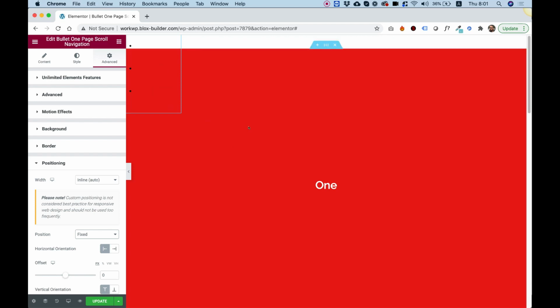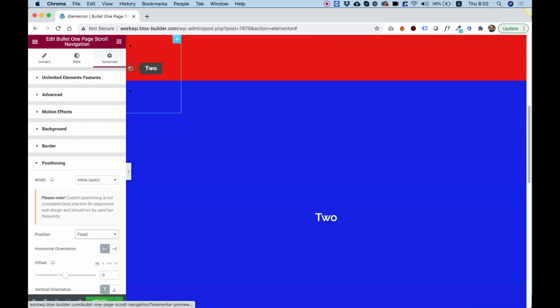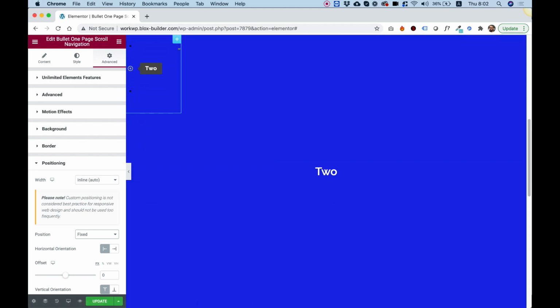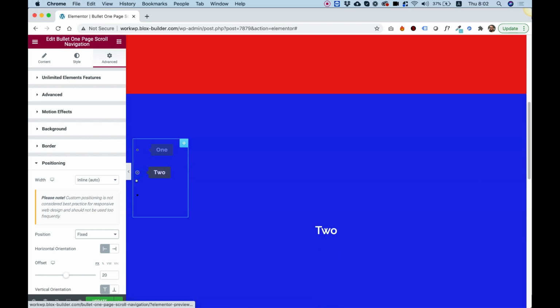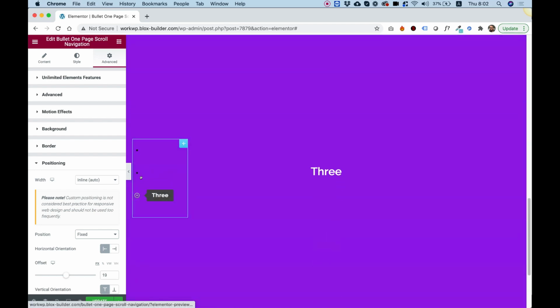And right now you can see it's already starting to be above our content instead of being on a separate part. It's actually on a fixed position above our content. So let's click on one of these and you can see now it stays fixed exactly like we wanted. What's nice in Elementor is once you change something to be fixed, you can just drag it to the exact position you want on the page. So I'm going to center it to here. And now once we click on each one of them, it will be in the middle, which looks pretty awesome.